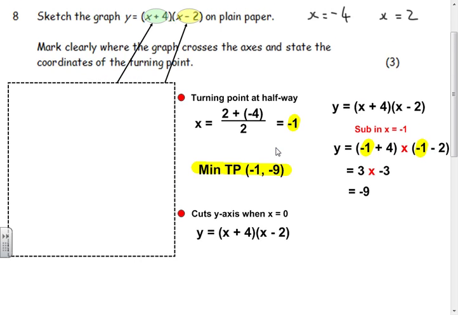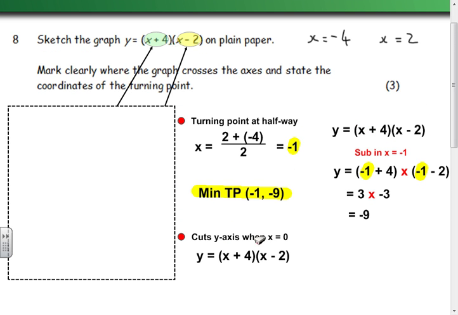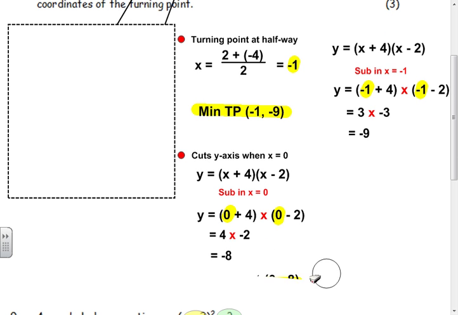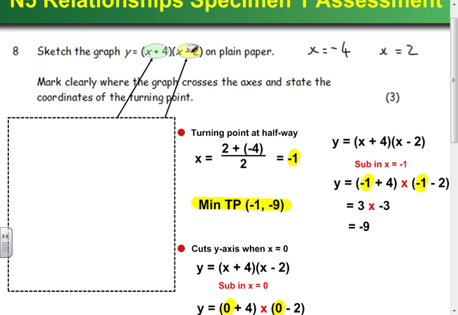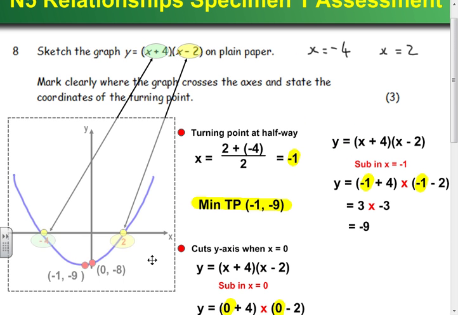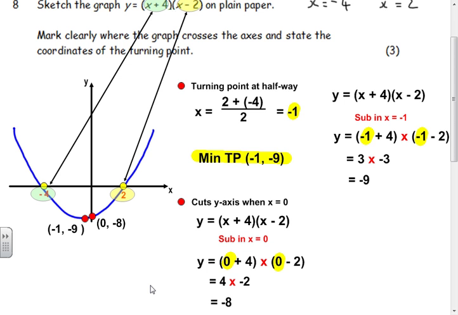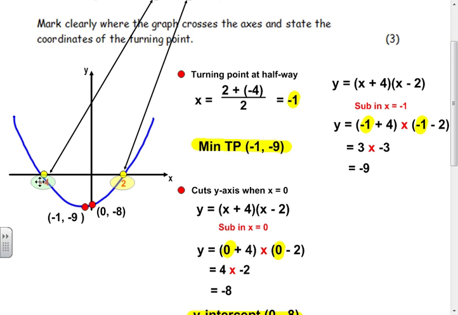Right, the last thing you need to do is find out where this graph cuts the y-axis, and it cuts the y-axis when x is 0. So similar to up here, when you knew x was minus 1, you subbed it in. If you know x is 0, you sub it in. So that's going to look like 0 plus 4 times 0 minus 2. 0 plus 4 is just 4, and 0 minus 2 is negative 2. So if you multiply that out, you get minus 8. So you've got a y-intercept of (0, minus 8). These two parts are very similar, the substituting in parts, and that is just making the bracket equal to 0. Sketch it out, it should look like this, and job done. Make sure you mark in all the points that you've worked out here.